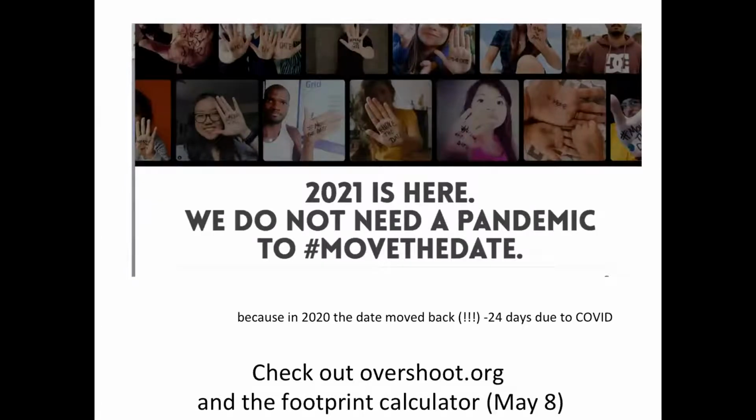And if we want to measure what is happening in our life, we can easily go to the overshoot.org site and use the footprint calculator. And I did it today, and I was thinking I would do quite well, you know, but I'm doing really bad. My overshoot day is May 8th. So I really need to push down my consumption of resources, as many of us, I guess.